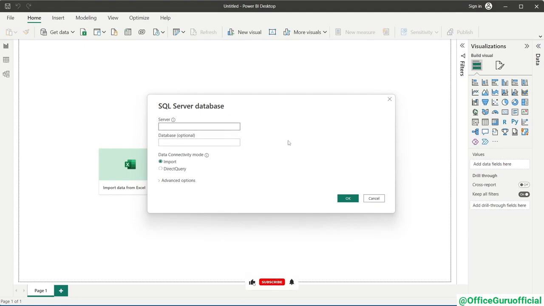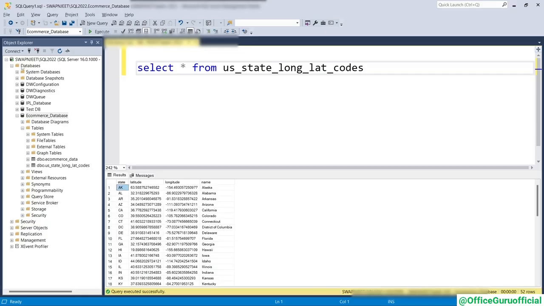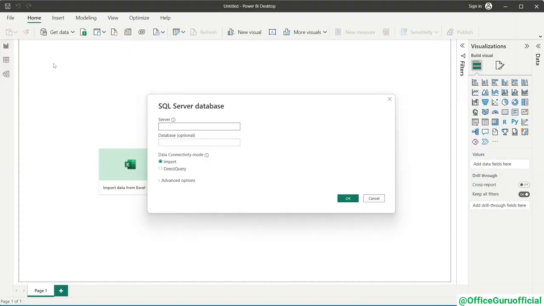So the server name is the one I've already told you about while importing our files into the server, and that particular name we will be using. When I come back, you can see the Swapnajit slash SQL 2022. So this will be the server name for me. For you, it will be something different. So I will just use it here.